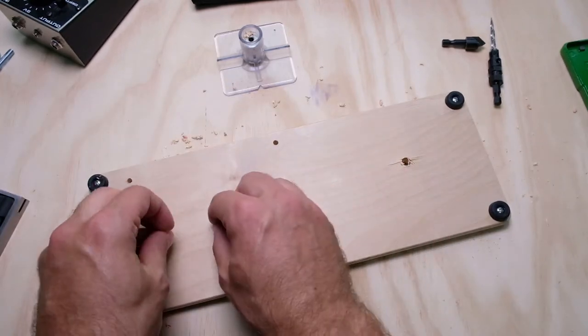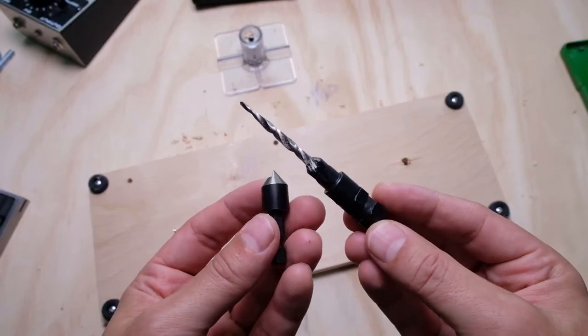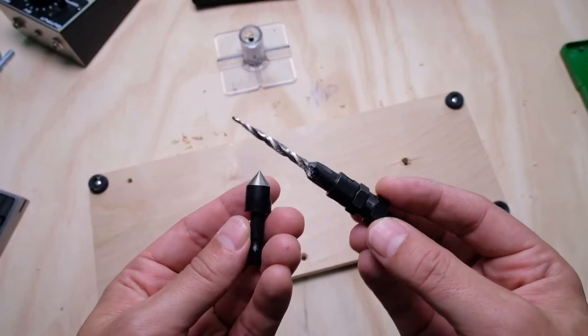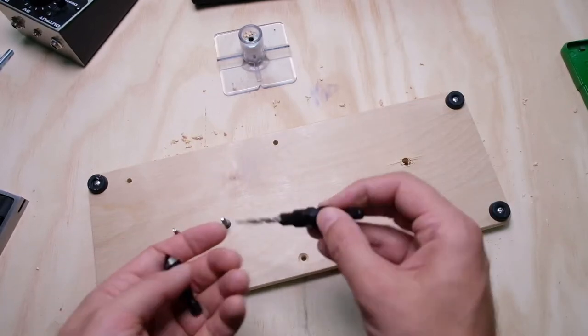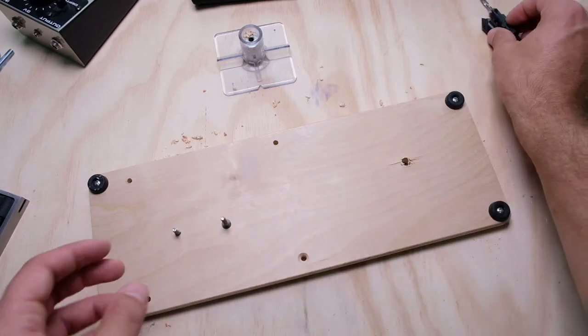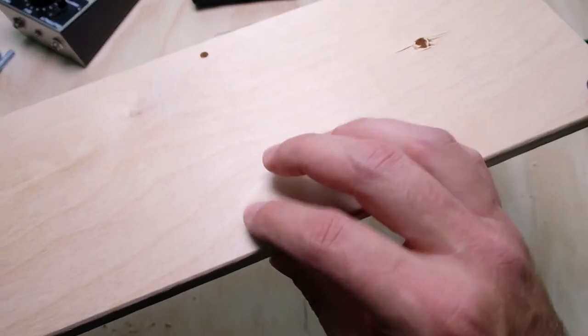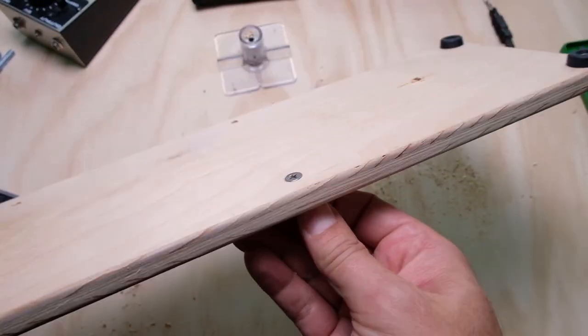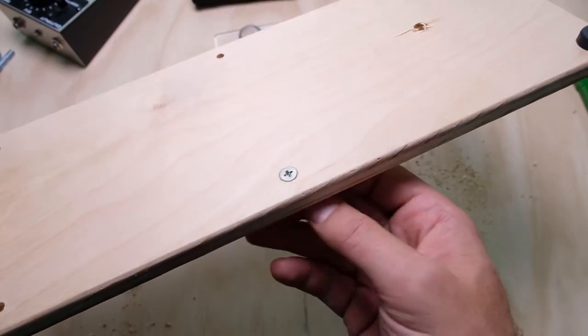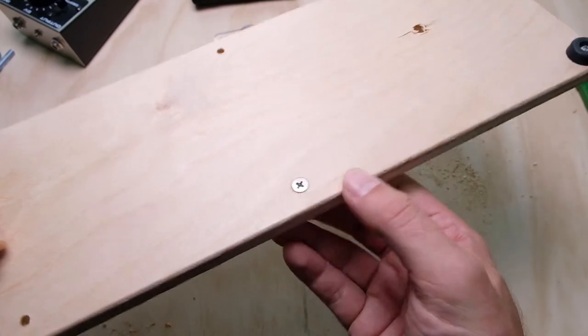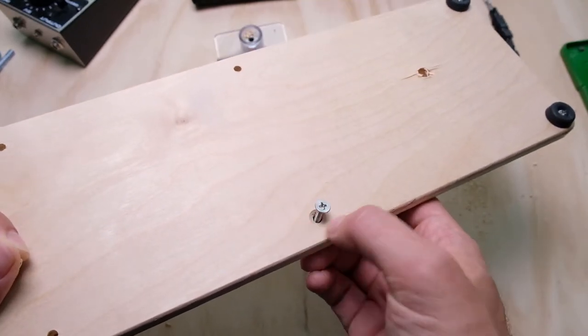If you take a countersink bit, which looks like this or this, and these are easy to find, you can get them at any hardware store. What they're going to do is just give you that bevel on the inside of the hole. And it allows the bevel on the head of the screw to sit flush against it. So one, there's an appearance factor. It sits flush and it just looks a little bit more nice and just a little more professional. But two, you have a lot greater surface area contact now because the edge of the bolt is flush against the entire inside of that bevel.